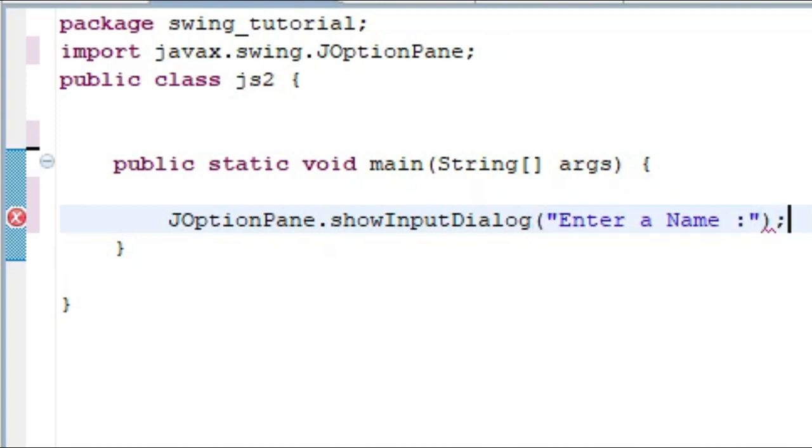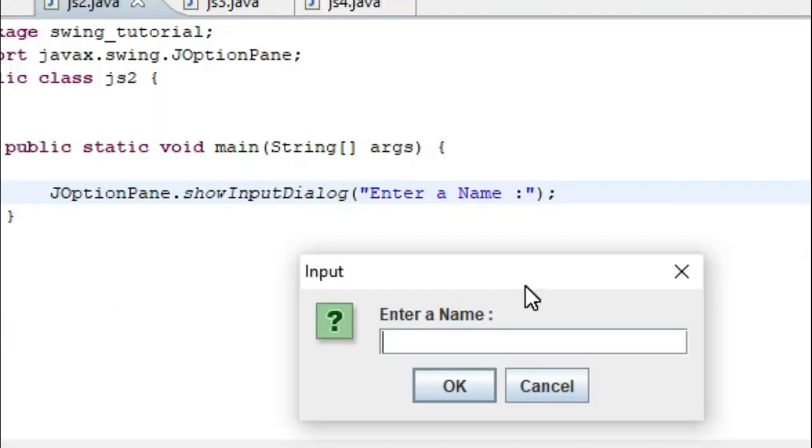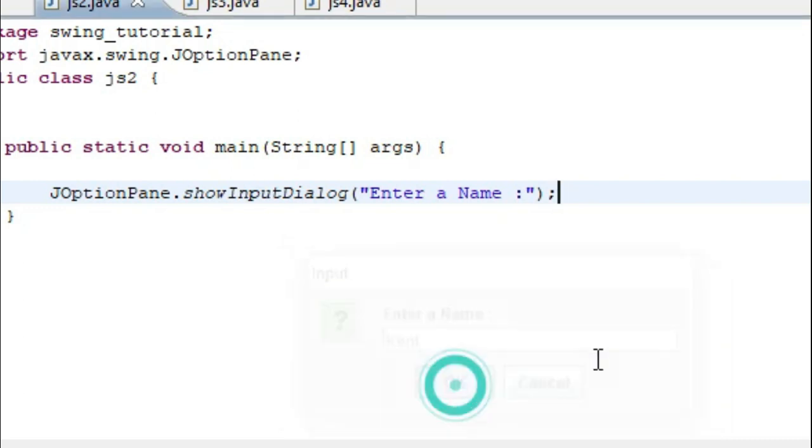By default, once we are using the show input dialog, the input dialog uses the question dialog, with a label, a text box, and a button. Let us assume the name is Kent, then click OK.